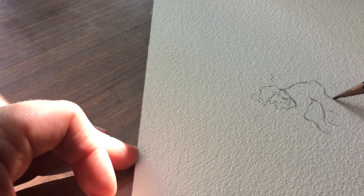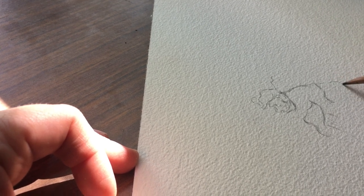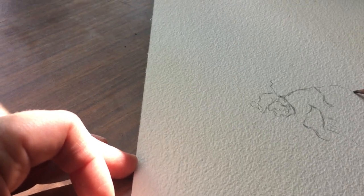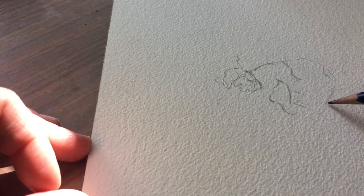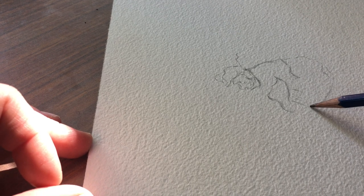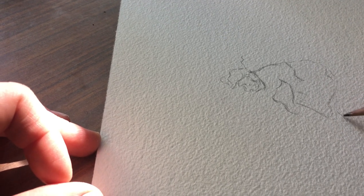So I always try to encourage my students, if they're going to spend their money, to spend it on paper. I want to be real delicate, real light with the mark making system that I'm using here, because I want those whites to be defined by small changes in value rather than heavy line work at this moment.